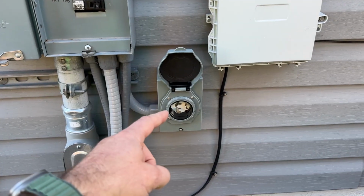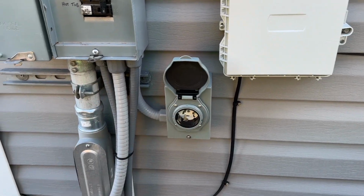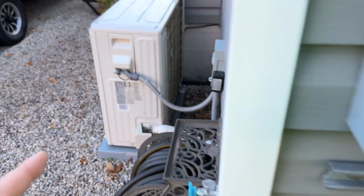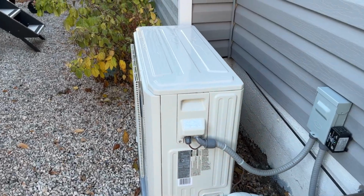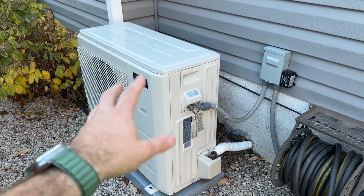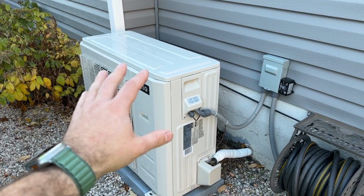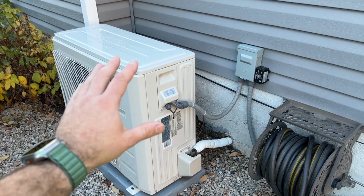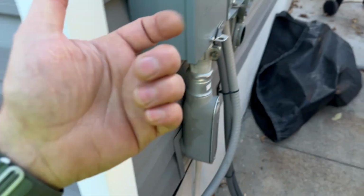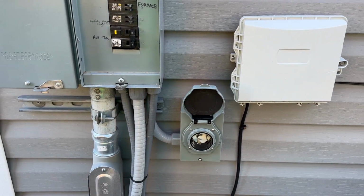The other advantage to this versus the easy generator switch or the outlet is that in the event of an emergency, I have mine set up as a heat pump. So this doesn't pull a whole ton of amps in the heating mode. So I have it set up to where gas is my primary and the heat pump is my backup. So in the event that we don't have gas or electricity, we can simply use this and we can get heat in our home. So those are the 3 ways that I recommend getting power to your natural gas furnace.